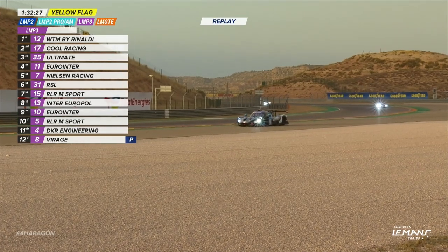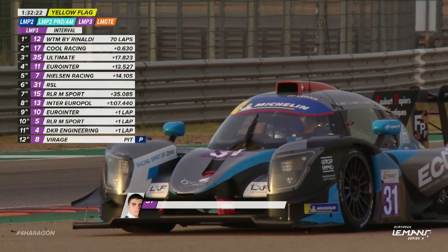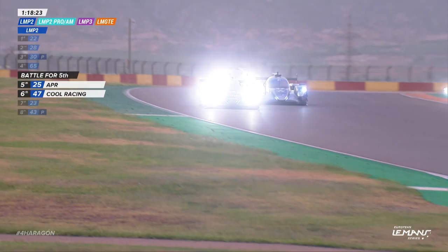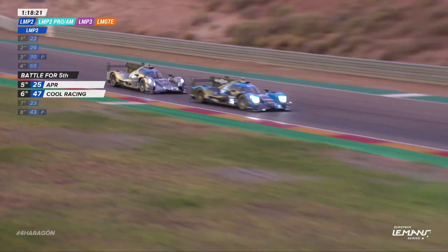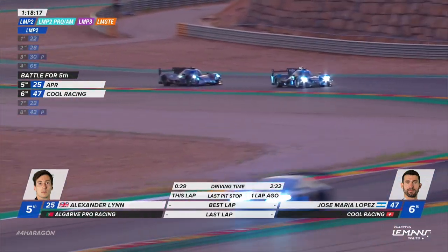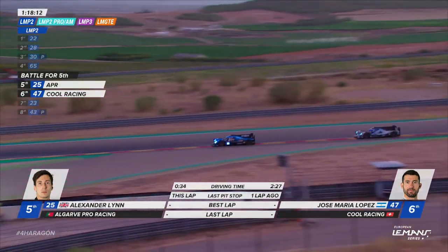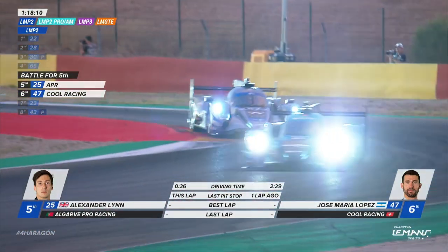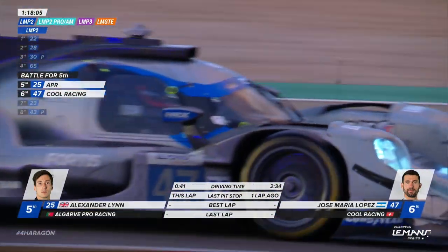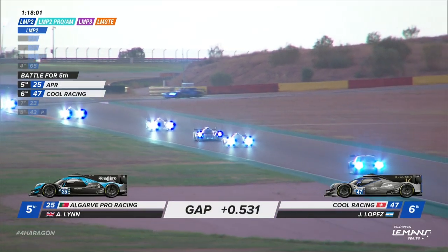Trouble as well for another Matthews one. Matthias Luton, who we've mentioned. That's Antoine Ducan. Now, that was the other car in the incident with Glenn von Berlo. And this is happening right now. Fifth and sixth places, and yes, in slightly less technical machinery, I think it's fair to say, because some of the gadgets on the hypercars these days would blow your mind, but these are Aurora LMP2 cars, and really down to the driver and how hard they hustle them through the tight and twisty stuff of the Aragon circuit.